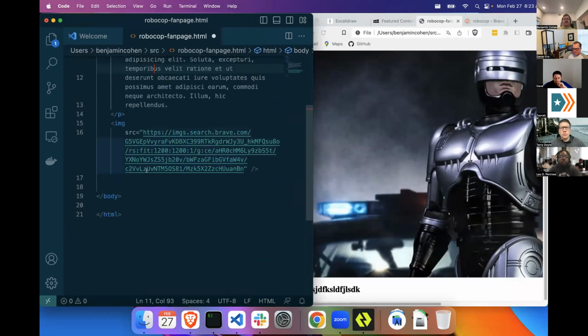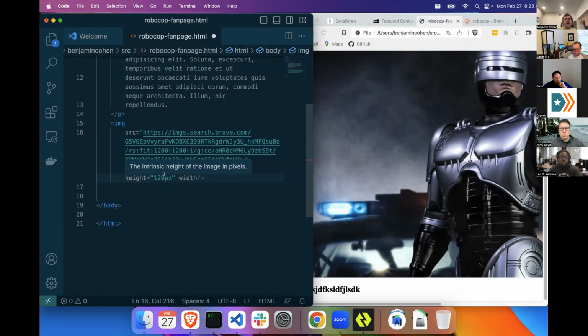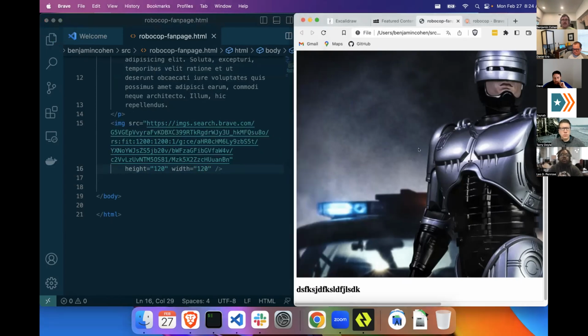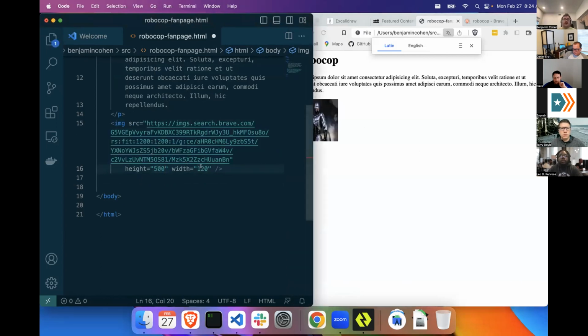Yeah, so HTML just involves these tags that can be nested in each other, and sometimes they have attributes, and I might have even more attributes here like height. I think that should work. Width, no, actually, wait. You could often hover over and it'll tell you, but I don't know if I can tell it pixels or not. I'm just going to say width equals 120, height equals 120. And let's reload the page. And now my image is more reasonable. That almost seems too small.